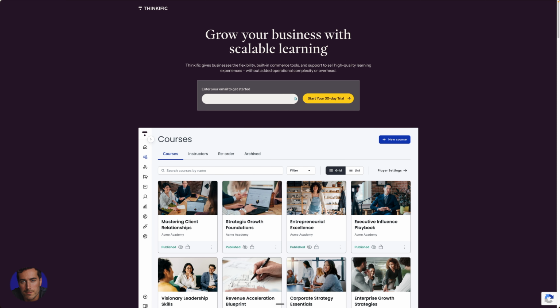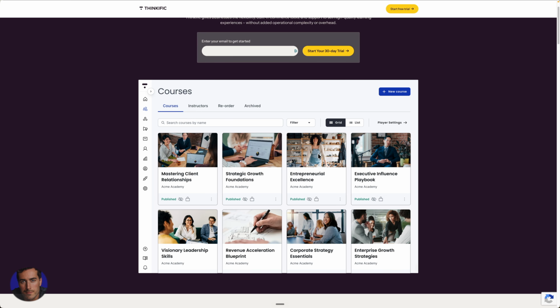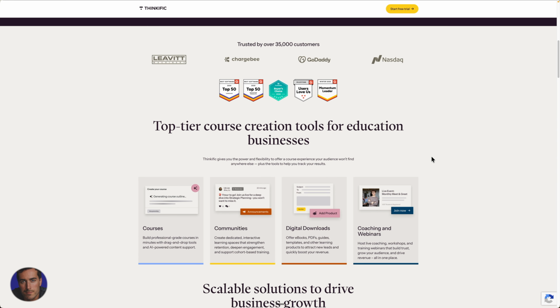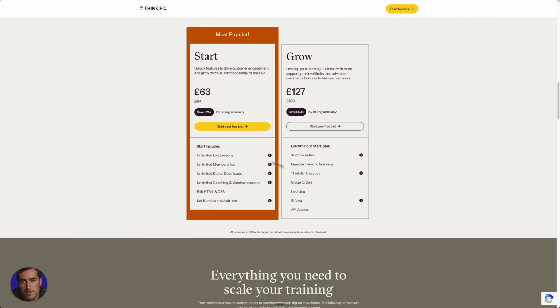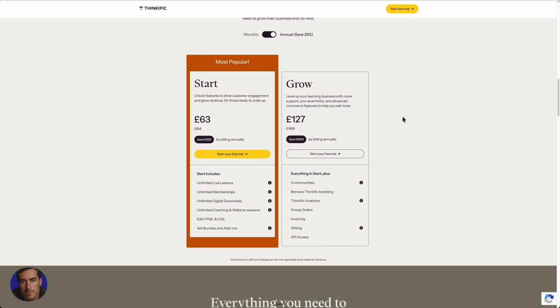You get to check out the whole platform, pretty much limitation free, I believe. See if it is the right platform for you. You can cancel your free trial at any time in that 30-day period, so there's no risk to you. You don't lose any money. If it's for you, you can stick around on one of their premium plans, as you can see right here, with the annual 25% saving as well, right here.